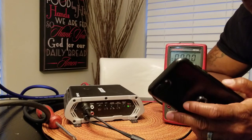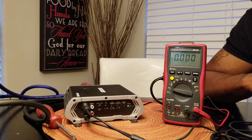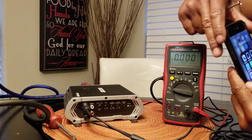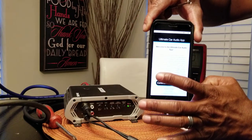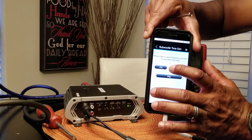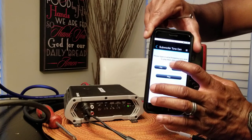So I'm going to match it to this source unit — the source unit for this amplifier is going to be my phone. On my phone I'm going to use this app right here: the Ultimate Car Audio app. This is the symbol as you can see in the Apple App Store. Click that, hit Continue, hit Sub Tone Generator. You can set that to whatever you want. Customarily you need to set it to 40 hertz — that's going to give you the best musical setting for your amplifier. So I've got it set at 40 hertz.